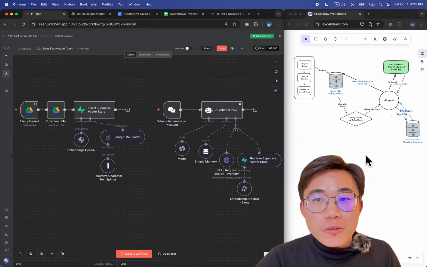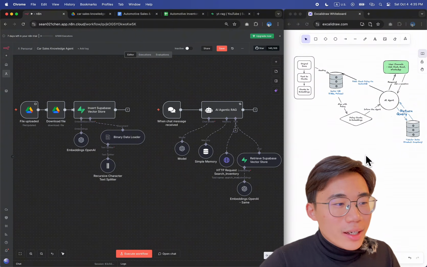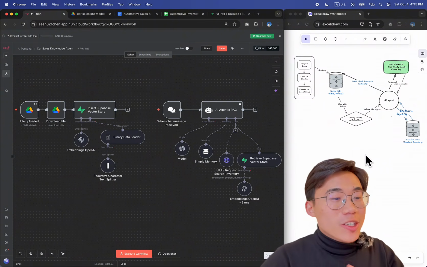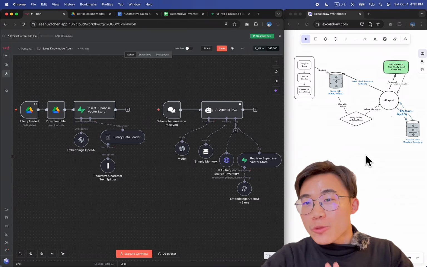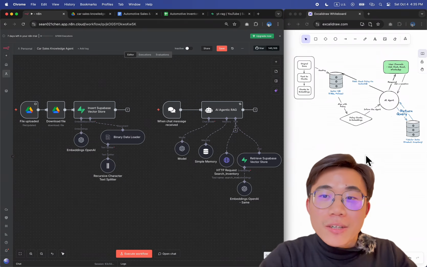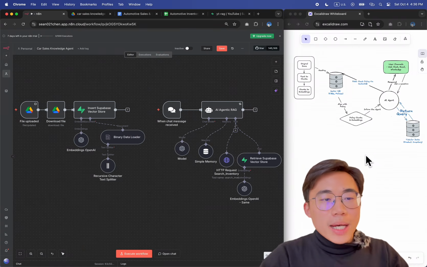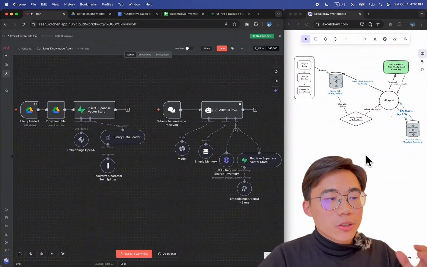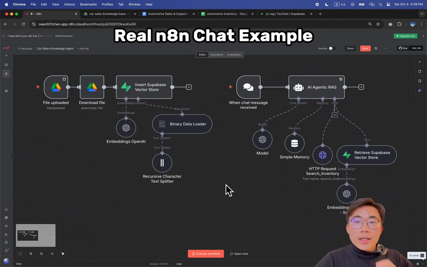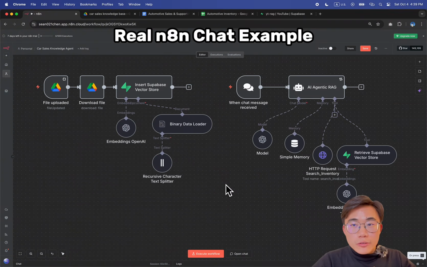But I've tried this tool for a couple of weeks now, and I think I kind of get the hang of it. It's not the easiest tool to use because it does require some understanding of how to build up a system or AI automation workflows. But I would say it's totally manageable even if you're not technical to handle building these workflows by yourself. Let me show you a real example of using this workflow before jumping into anything else, okay?